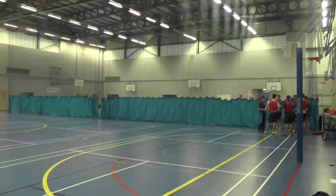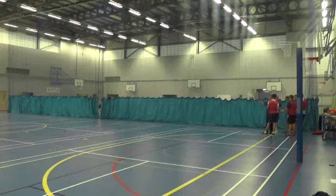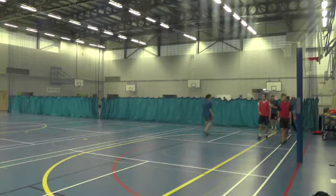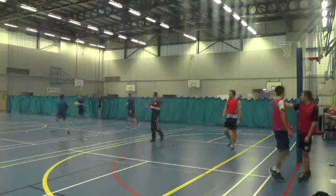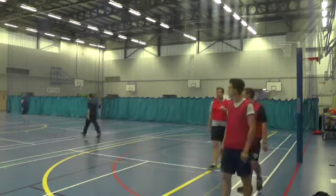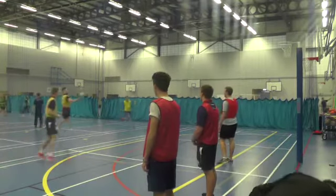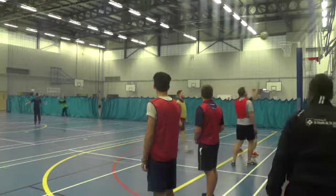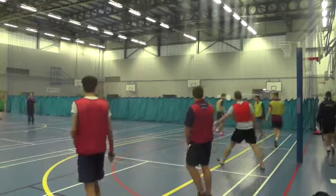So what are the reds doing? Reds will wait. The yellows will pass the ball up here, they'll pass to the reds and then they'll go down. You wait till the next group comes and passes the ball. Greens, wait. Go back there. And then the reds, you come down.